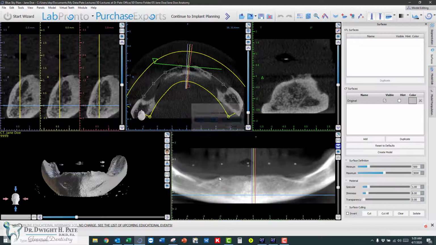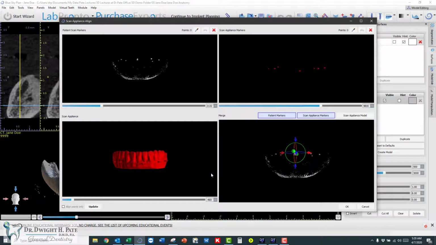Now it will bring you to the section in the software where you can mark the fiducial markers in the patient scan, which is on the upper left. By using the slider at the bottom, you see we were able to eliminate some of the patient's anatomy so that only the fiducial markers show.